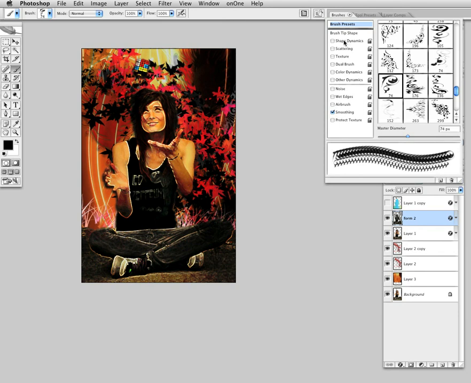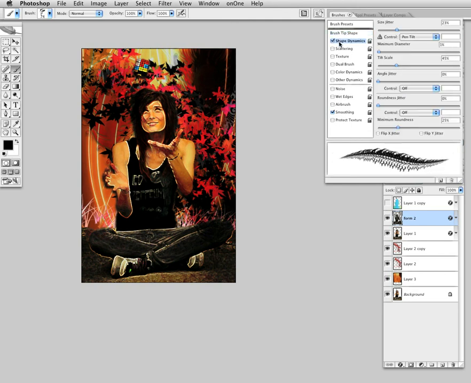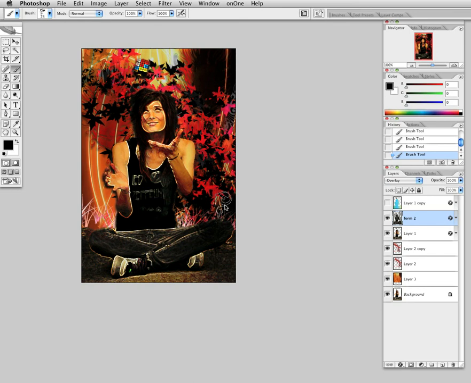And let's go ahead and see brush tips, shape dynamics. Go over to tips again, and let's increase the spacing a little bit. And let's just kind of shoot a little things in here.